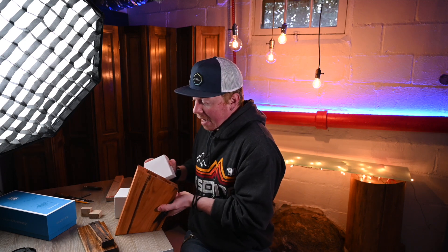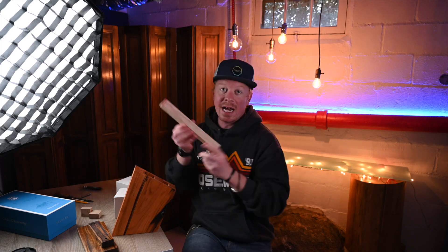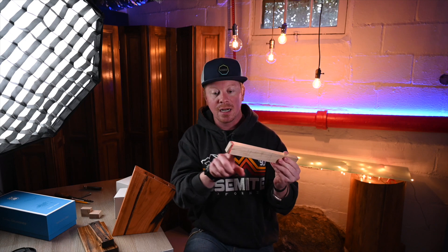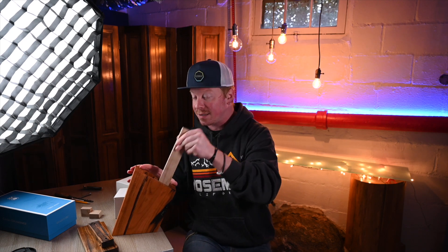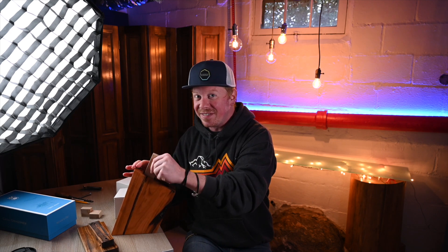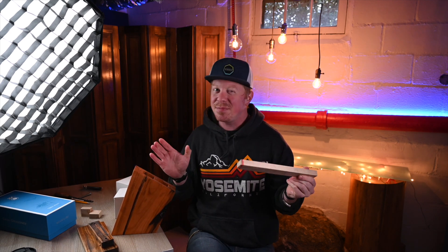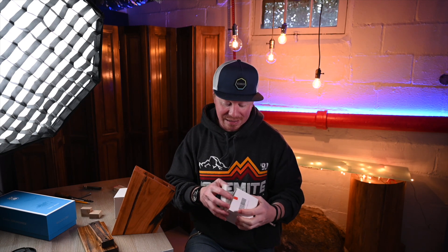Now there's no turning back once I put the magnets in there. I really don't have a very good way of getting the magnets out if they don't fit, which is why I made this calibrated measuring tool. This is within maybe a thousandth of an inch of the size of the magnet, so hopefully we don't have a problem because this goes right in. Although at the very end it's kind of a tight fit, it grabs on a little bit. It makes me a little nervous because these magnets aren't cheap — this is like $100 in magnets.